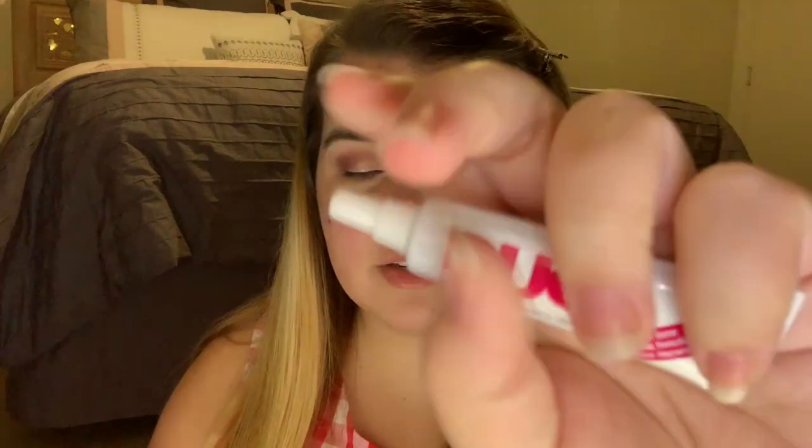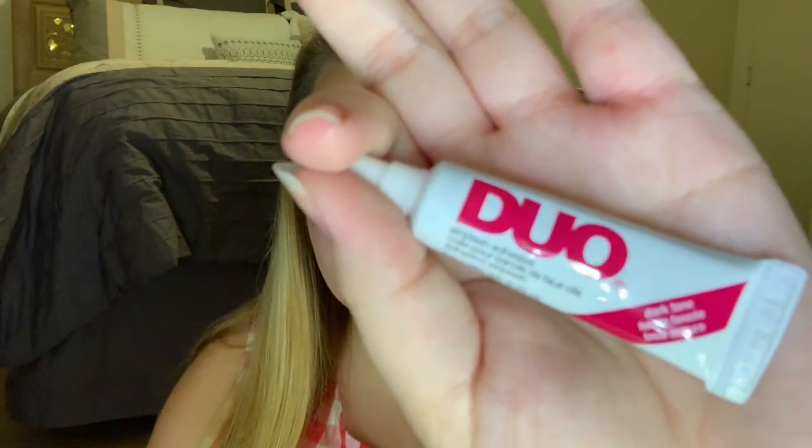I have some of this Duo Glue, and it is the dark tone. It says it blends with black or brown lashes, so I got some of that. I'm going to open it up, and it looks like this when you open it. So this way, I'm going to gently pull them off.